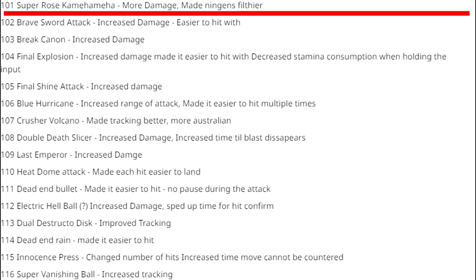So this one, Super Rose Kamehameha. More damage, made Ningens filthier. That one's funny, but I'm glad they buffed this move, because Super Rose Kamehameha, I think, did less damage than the original Goku Black Kamehameha, which didn't make sense at all. And I believe that was faster as well, but that didn't make sense because not only is it Super Saiyan Rose using it, but yeah, that's just weird to me.